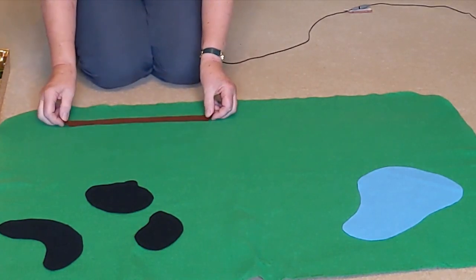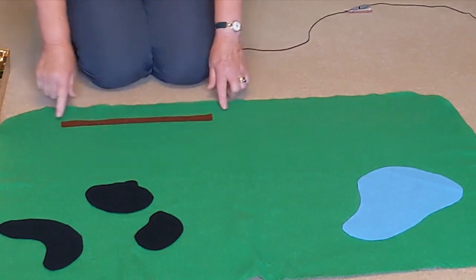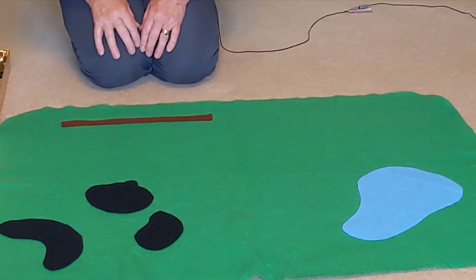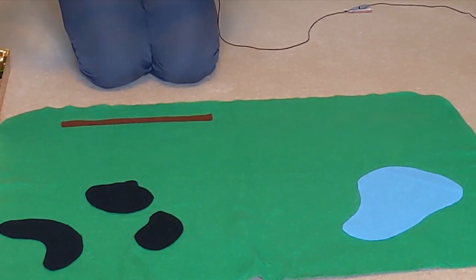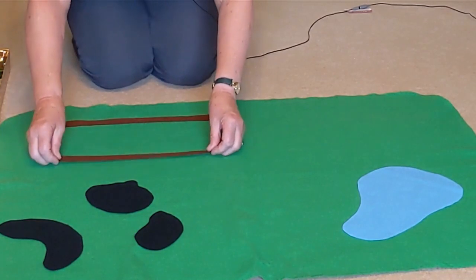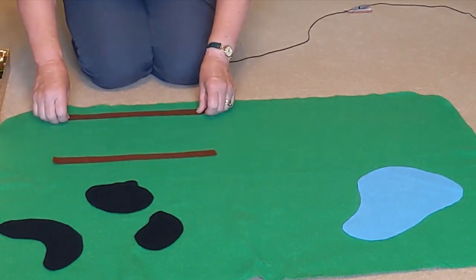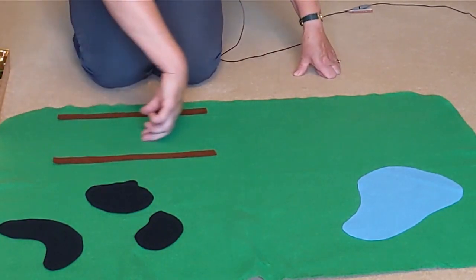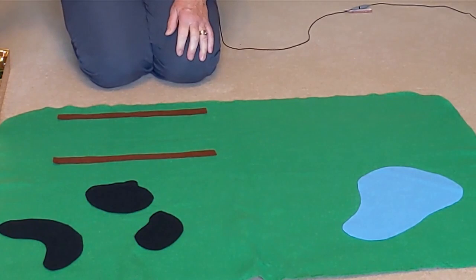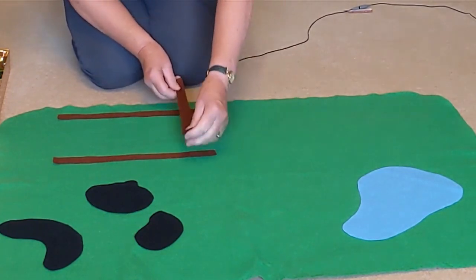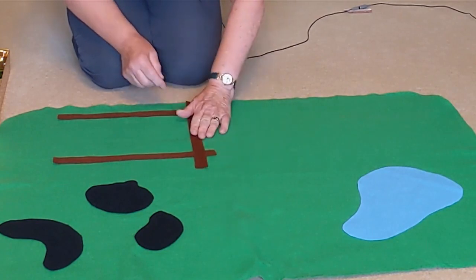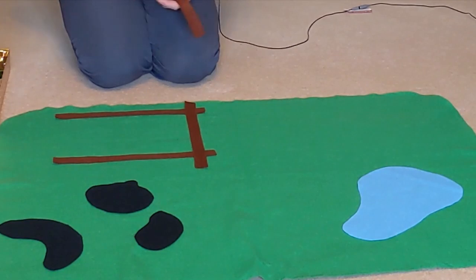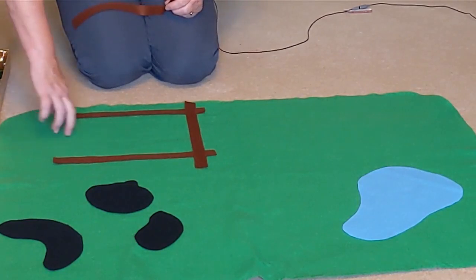What else? Well, I wonder what that could be. A very long pencil. A very long, thin piece of chocolate. Here's another one. Maybe they're paths. Or maybe this is a road. Oh, could that be a bridge? A bridge between the two paths?